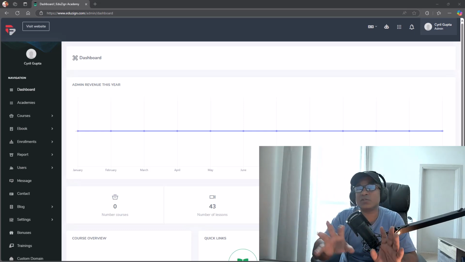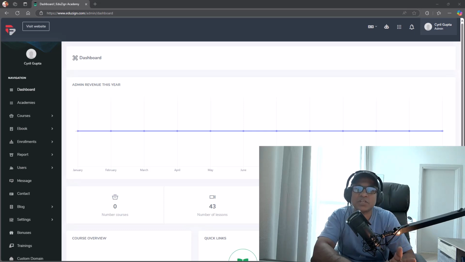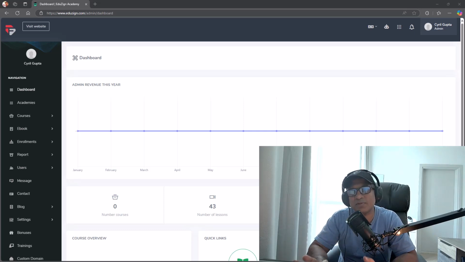And it is going to set up the complete academy, which includes the sales page. They do have multiple layouts for the sales page too, plus the learning experience. So it's a complete course platform website. Let's take a look and see how it works.